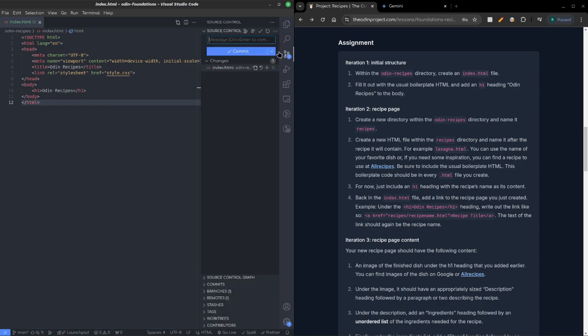We're going to do a quick commit, and say that we've created the initial index page. Right, there we go.